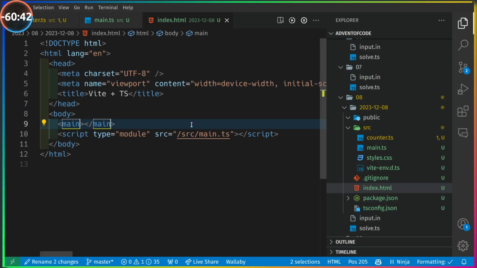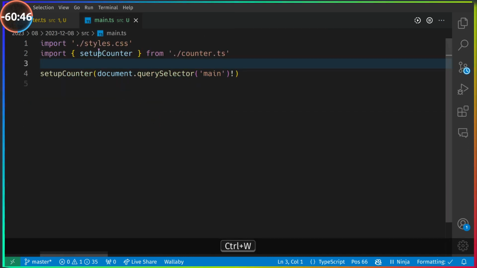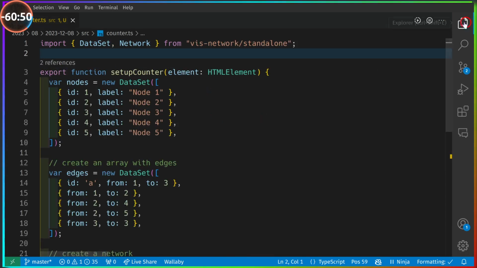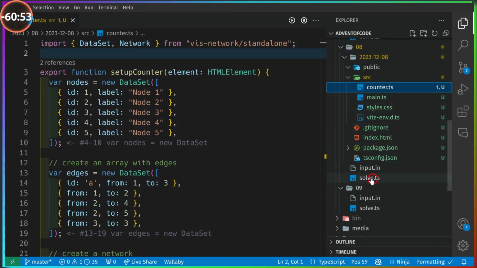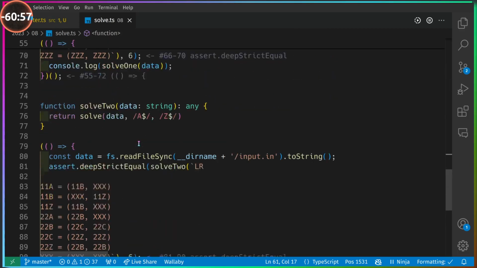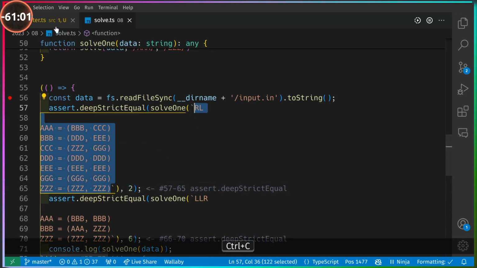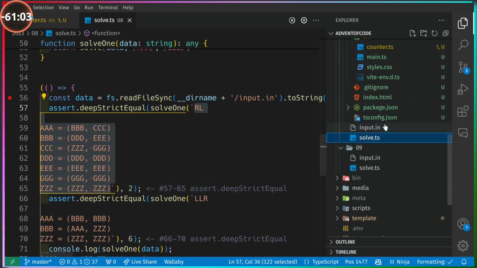Okay, so with that, we have nodes. It's time to visualize our stuff. Yeah, I'll just live in counter.js. I don't care, really. This is not optimization time. This is get things working time. So we have three lovely charts. We're going to visualize all of them at some point.